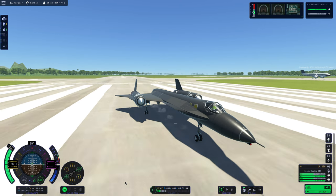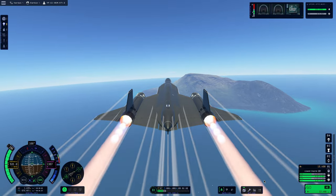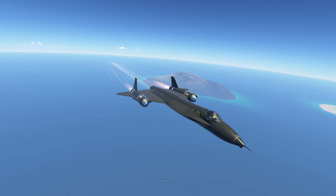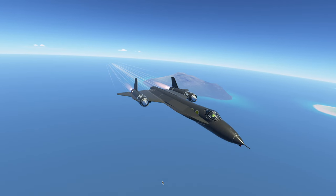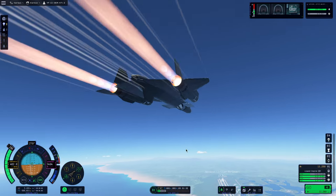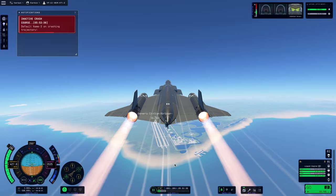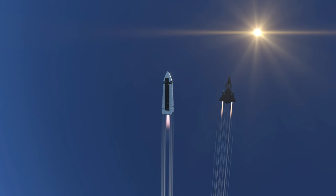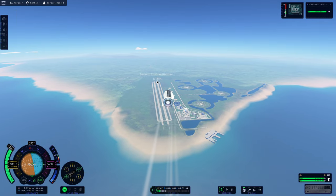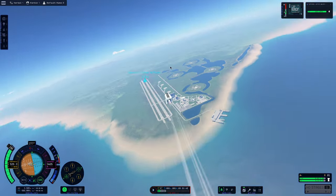So we're going to launch it here. You can see the generic civilian airliner there in the background on the other runway. We launch and then turn around at the island runway like last time, and hopefully successfully fire our missile at it. We release our weapons bays and release the little AIM-47 Falcon. We're kind of aiming toward it to hopefully help it out a little bit, but we're also going a little bit over Mach 1. We're going to see just how fast this thing can go and if it can track to its target properly.